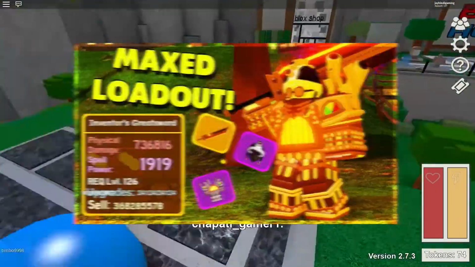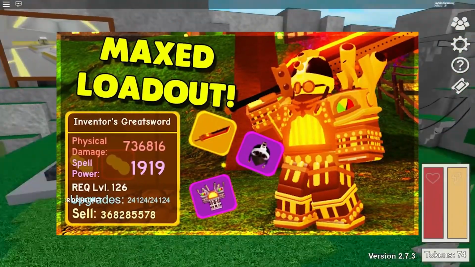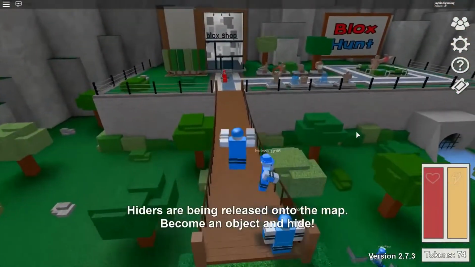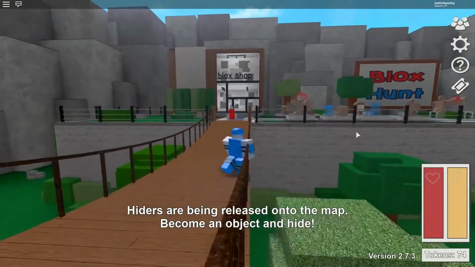Number 5. Only upgrade what class you are, Warrior or Mage. If Warrior, only upgrade Stamina and Physical Power. If Mage, only upgrade Stamina and Spell Power.